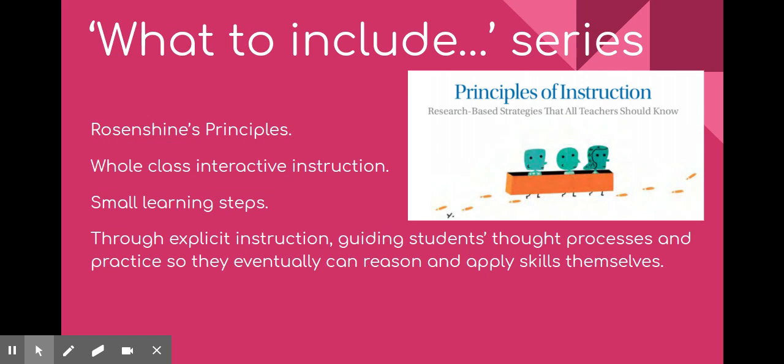One way of ensuring appropriate support and student interaction is through what's sometimes called an I, we, you order of instruction. In short, this refers to teachers starting an instruction cycle by explicitly modelling or explaining a learning step without student interaction, the I part, followed by lots of student interaction through questioning, group work, peer demonstrations in the we part, and then moving on to independent practice in the you part once students are assessed to be ready for this.